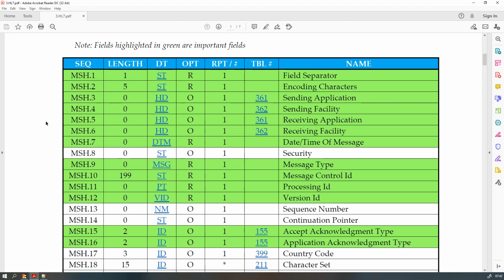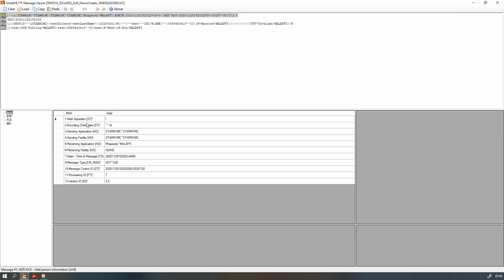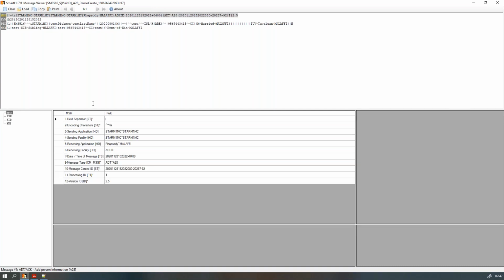It might take a little time to memorize. If you're working on it, it will be even easier for you to learn them by heart or keep them in mind. But as and when you practice more, you will get an understanding. The reason why I've highlighted this is that these are, as I said, the most frequently talked about fields when you're on calls, when you get into any implementation and so on. So if you know them, well and good. The ones that are not highlighted, we may not be using them in real-time implementations. For example, if you look at the MSH segment that you see here, these are the fields. This is a test message of one of the live implementations that I am working on.